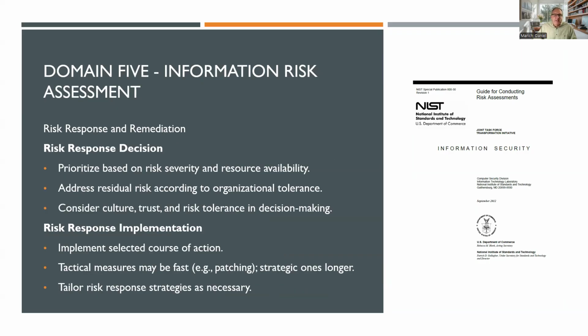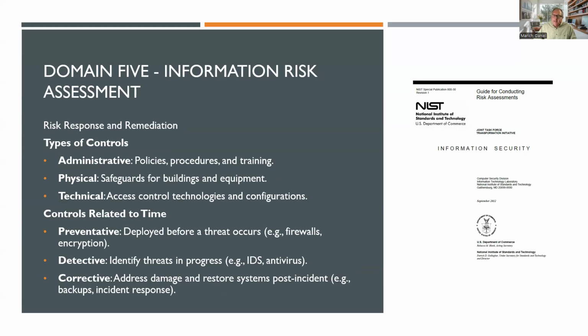Risk response decision. So based on that, what is the actual decision? Risk response implementation. This also has a lot to do with transparency, which we'll get into earlier, but the main point here is risk response implementation. So we have all of these parts of risk response, right? So in this case, we're implementing a selected course of action. These are all concepts from the book, so I just wanted to make sure that you were aware of the terminology. Types of controls, you're already familiar with that.